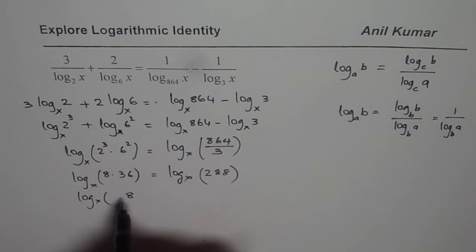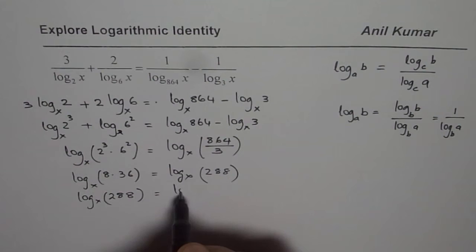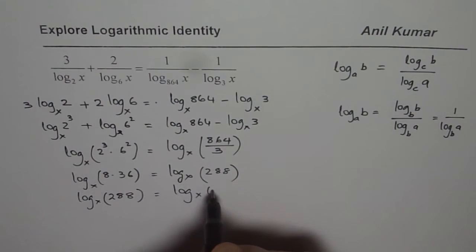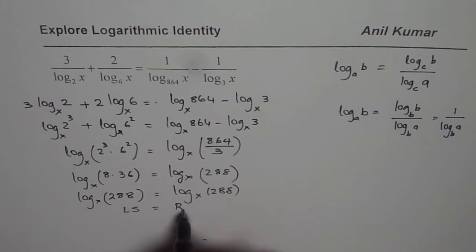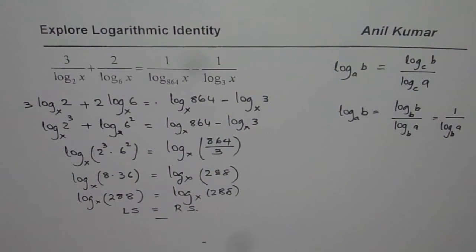8 times 6 is 48 and 4, 8 times is 24. So 4 plus 24 is 28. So we get same thing on both the sides. Do you see that? Since left side equals to right side, we have proven the identity.